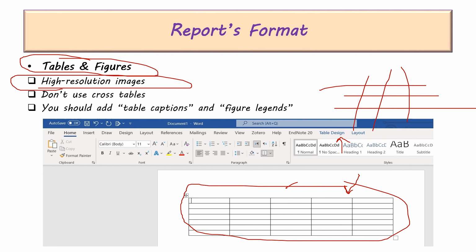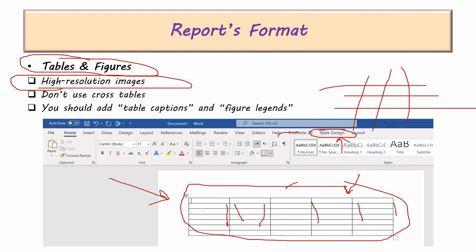You will just select this table, then go to the table design, then remove these cross tabs. Okay, very simple, and it indicates that you are professional in research and professional in writing the case report. Because some reviewers, once they see these cross tab tables, they will reject the case report, and I have seen that, and I have experience with that.